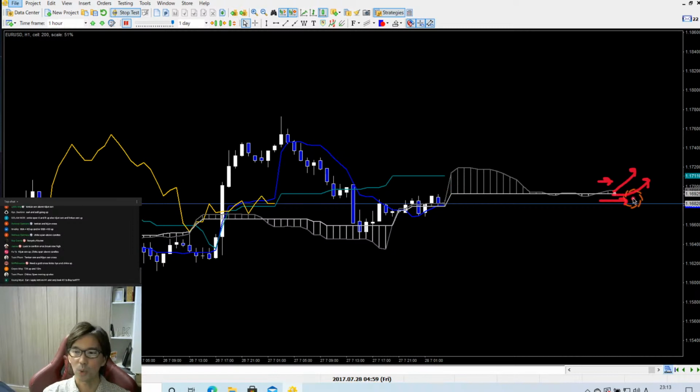Yeah. So when you see the Kumo up, Senkou Span A and B up, then the Tenkan-sen should move up, and the Kijun-sen should move up, and Tenkan-sen needs to be above the Kijun-sen, a gold cross over here, and it goes up trending this way.